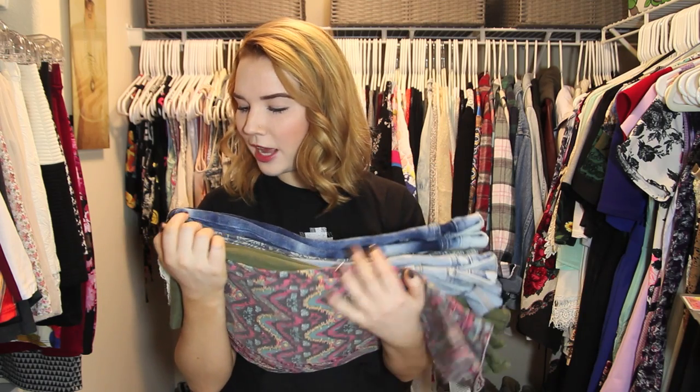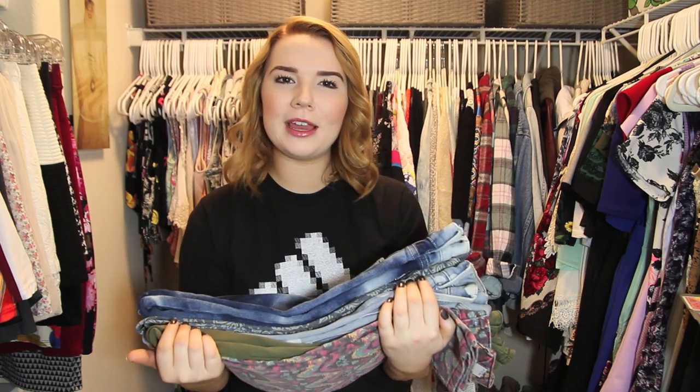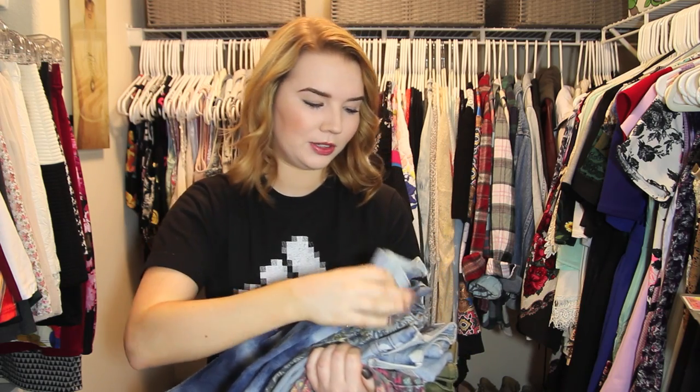So let me show you guys what I'm going to be selling. Here we have pants that I have either never worn or worn a maximum of one to two times, so they are all very, very gently worn. This is an acid wash pair from Nasty Gal. Then I have these ones which are Free People and they have a gold shimmery overlay with a really pretty elegant pattern. These ones are Marc by Marc Jacobs and they're polka dot, super comfy, high quality pants with rips. These are new, never even worn, from Nasty Gal, brand Kill City — high-waisted army green pants, just a little bit too big. And then these ones from Nordstrom are a printed pair I've probably worn twice.